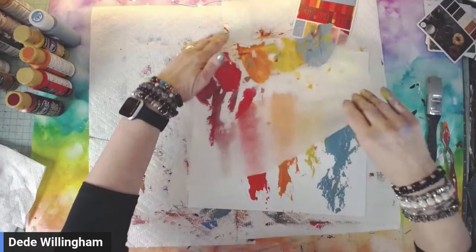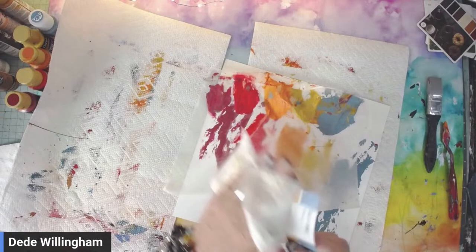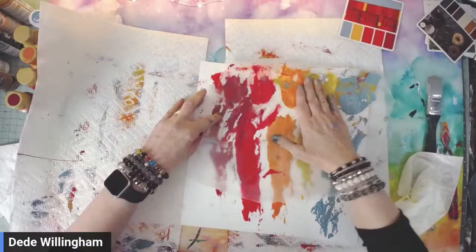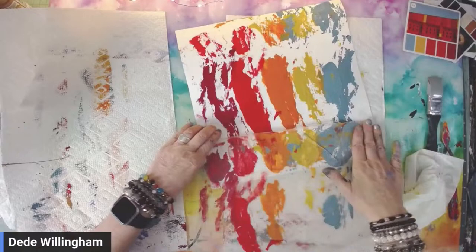Oh, no. Not the card. Let's clean that card off now. That's why they're coated paint cards, I think. Okay, there we go. This might be it. All right, let's go down here. I pretty much used up the paint on this. All right. There we go.